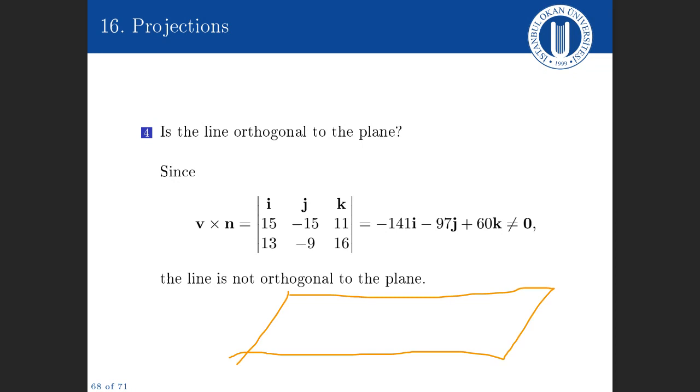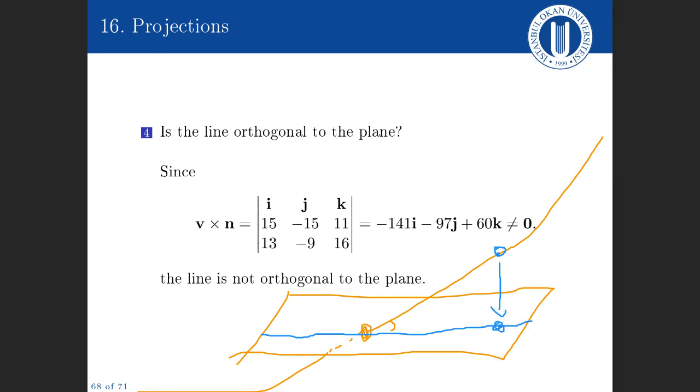So now we know that the picture looks something like this. The angle between the line and the plane is not 90 degrees. We know the point where the line intersects the plane. That point must also be on the new line. We need to find another point on the new line. So what we're going to do is take a point on the original line and then project it down onto the plane, and then we'll find the line passing through those 2 points.